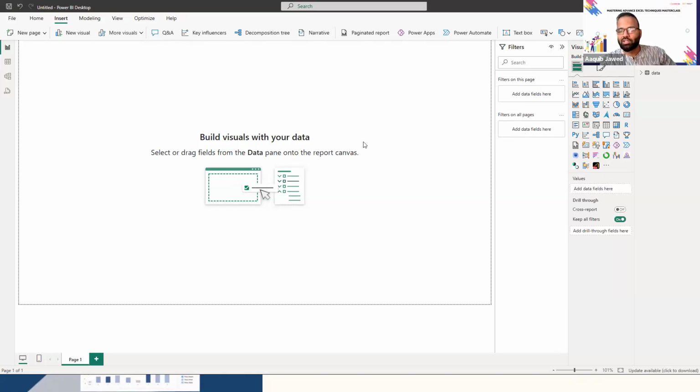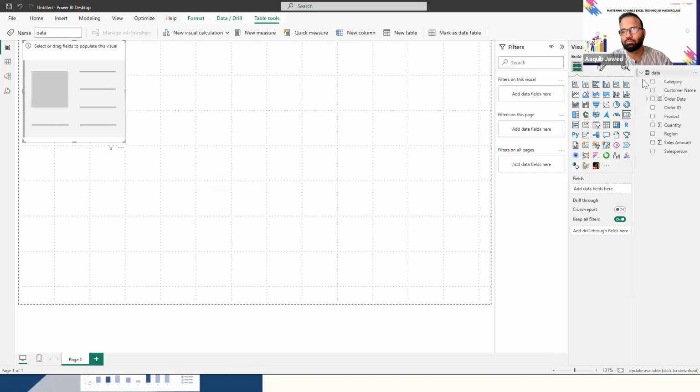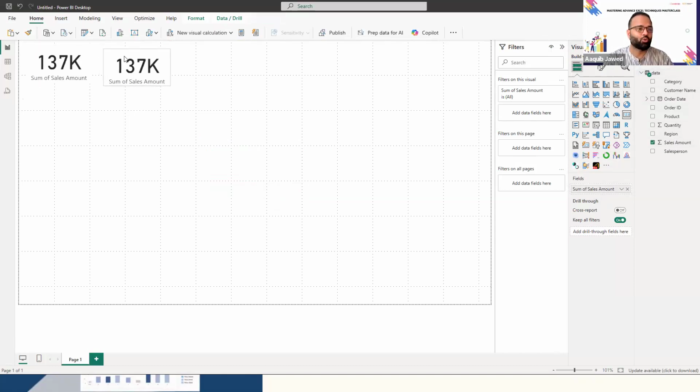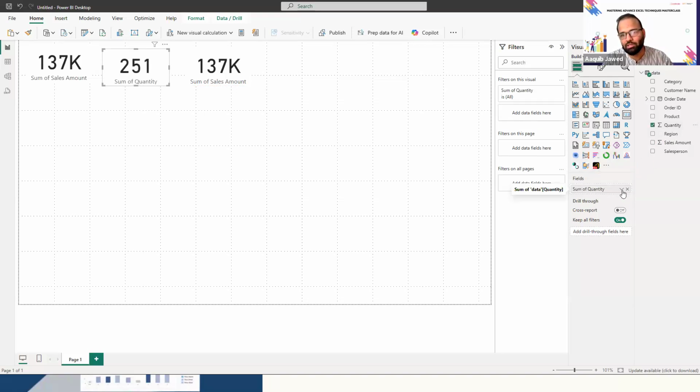I will create a few visuals the way we were trying to create. So we have this total sales count, right? We'll create something like that first. Bring in sales amount, put it in the field. I have selected this card, and see it is saying sales amount is 137K, which is right. Copy this figure and paste it twice. Now here I'll remove sales amount and put quantity. Once I put quantity, it is giving sum. I don't want sum, I want quantity count. Or let it be. Sum of quantity is also good.